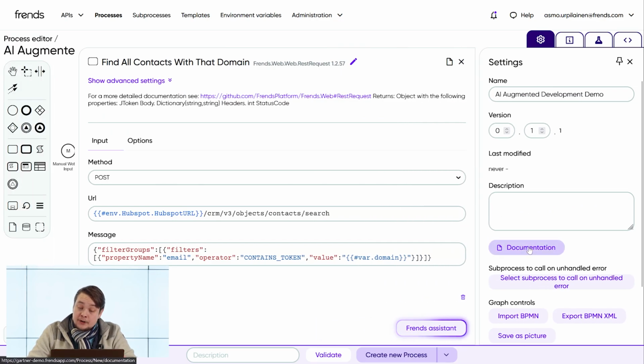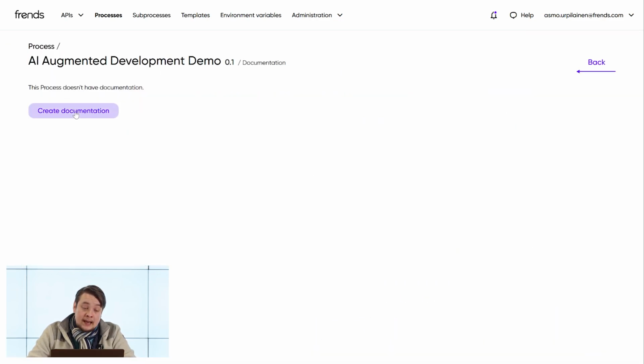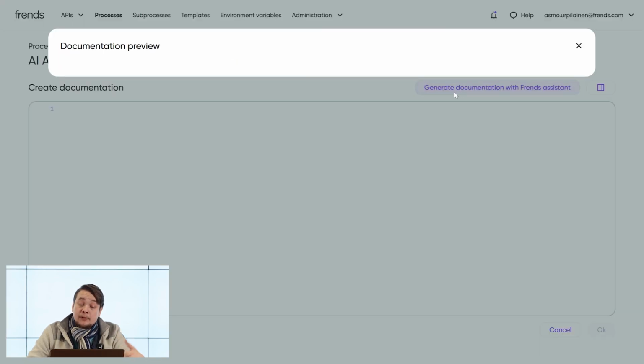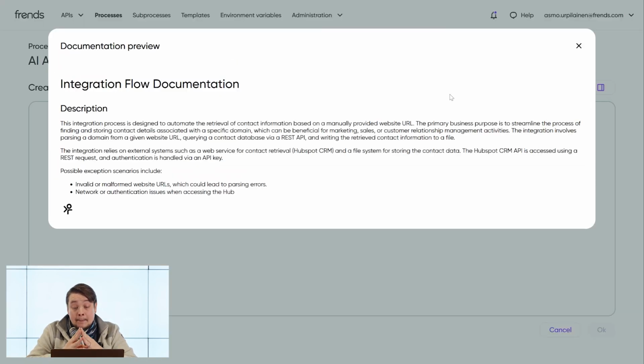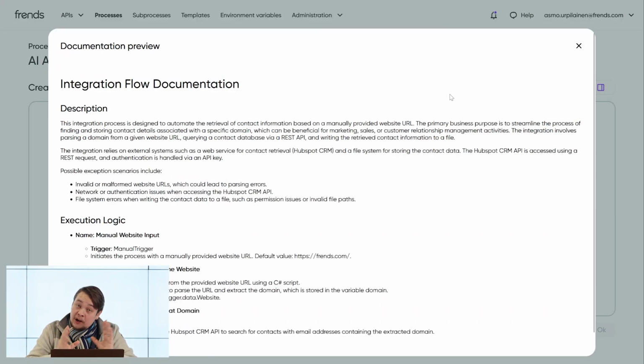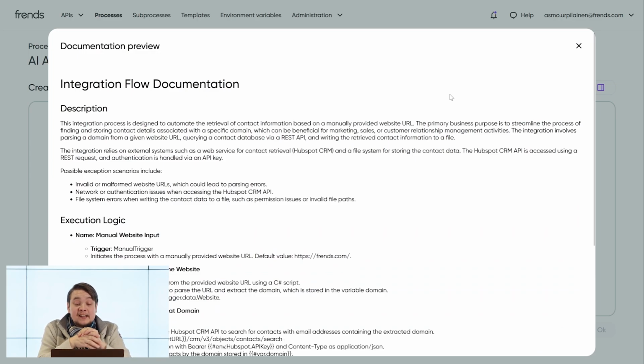And finally, of course, the documentation feature supported by the documentation AI that we're able to use to create a pretty, let's say, not flawless, but close to flawless technical and functional documentation on what the integration is doing, how it is doing it. And of course, the goal here is that by reading through the documentation, anyone would be able to understand on a very detailed level how the integration works and what its purpose is.